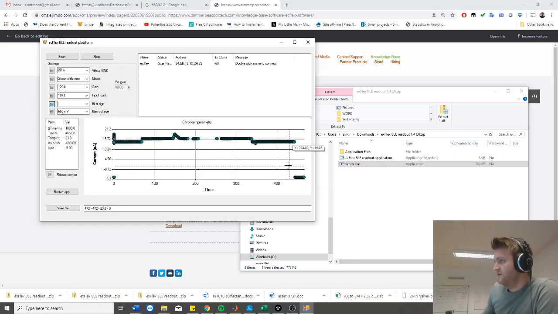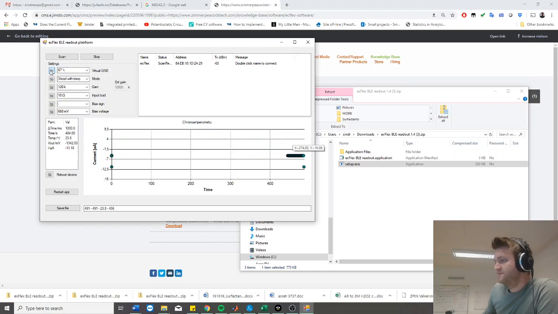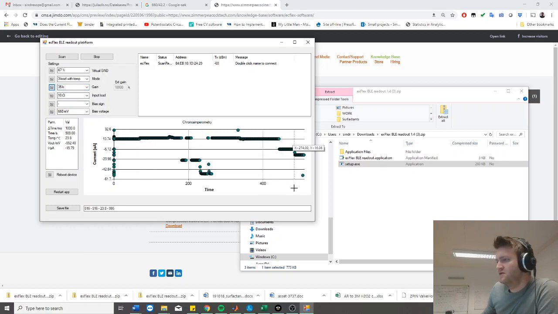So then we can do one of two things. We can either change the gain to increase our dynamic range, but I think the better option here would actually be to allow more space on the negative side. So we're going to change the virtual ground to 67%. And you can see that just took care of getting the signal back to where it should be. It's still close to the maximum limit of the negative side, so just to be safe, we could take it down one notch like this.